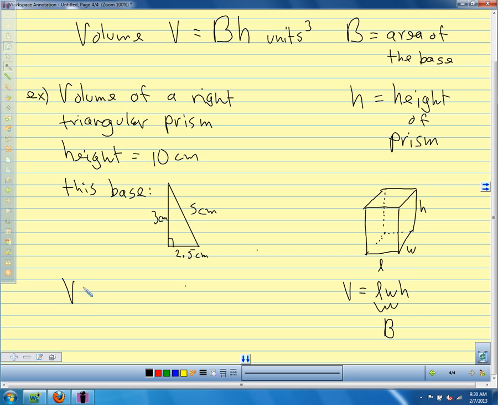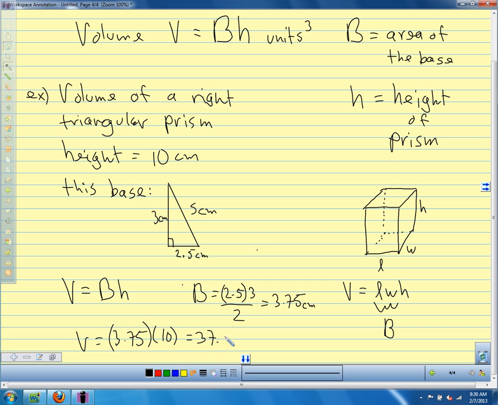All right, so our volume equals the area of the base times the height. So we need a couple pieces of information. How do we find the area of the base here? Base times height divided by 2. And Tanner, what's our base and our height of our triangle here? 2.5. And the height of the triangle? 3. 10 is the height of the prism. So got to keep those straight. So 2.5 times 3 divided by 2. And we calculated that out before, didn't we? Yeah. And that comes out to what? 3.75 centimeters squared. We need our height. Well, we know our height is 10, so our volume is 3.75 times 10, and I get 37.5 centimeters cubed for my volume.